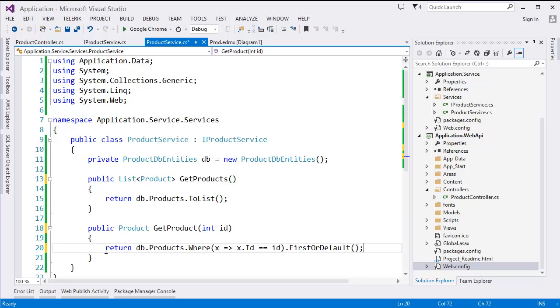If there are multiple rows for this id, it will take the first one, or if there is no record, then it will return the default value, which is null.